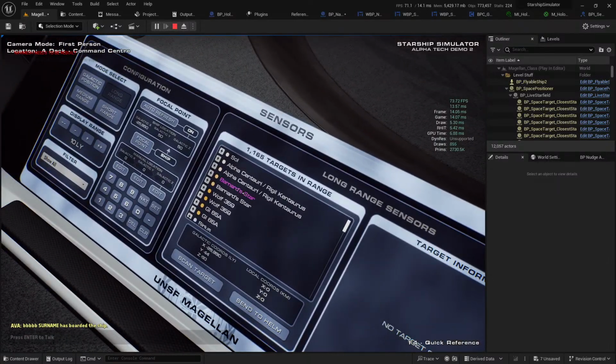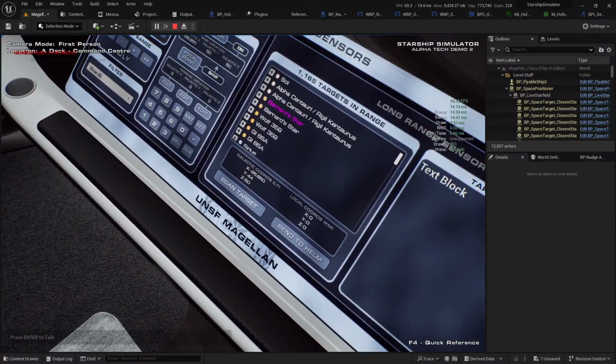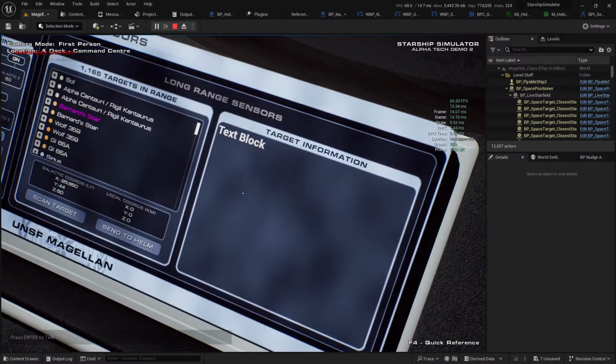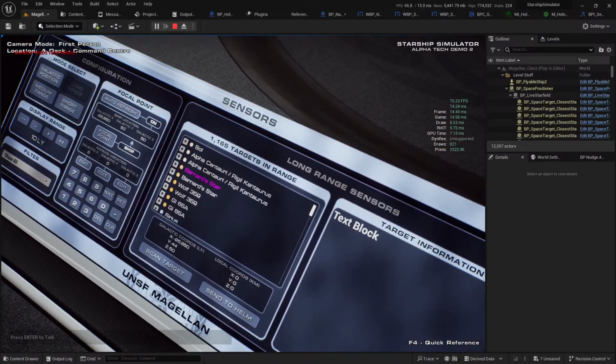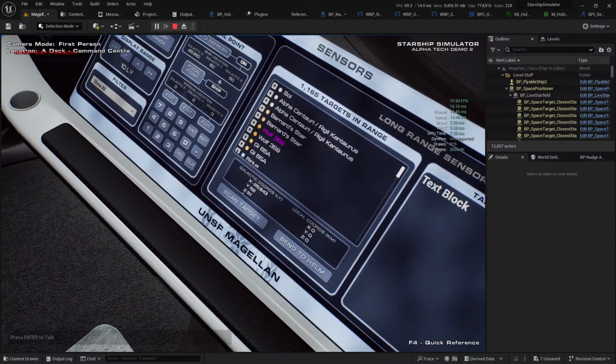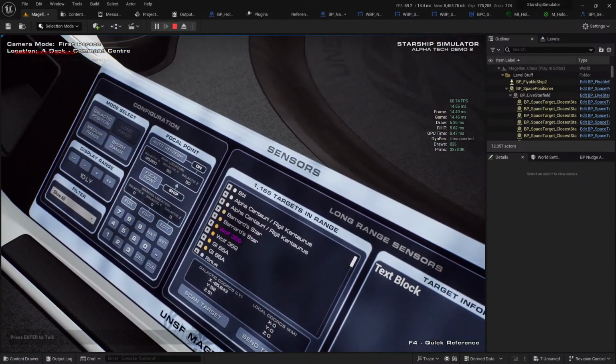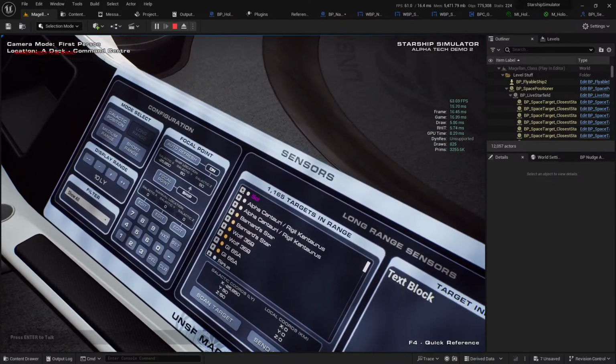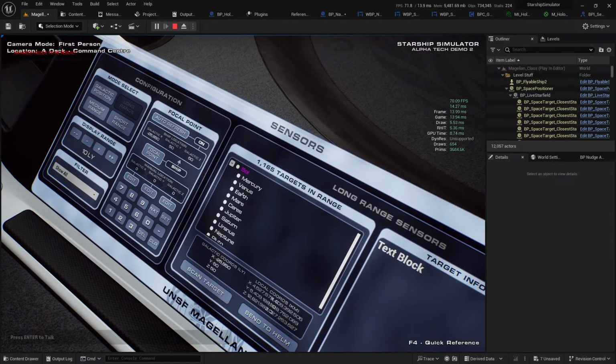Okay, so if we select that and then click that, okay, so we got halfway there.